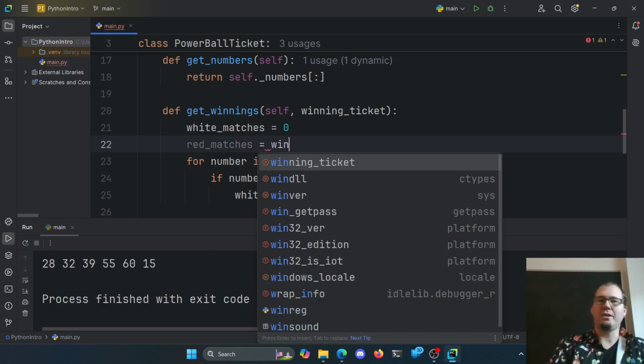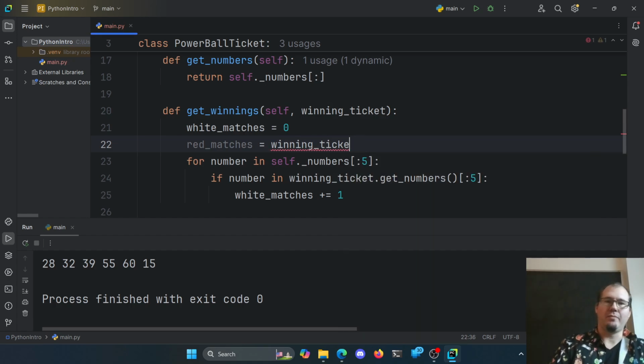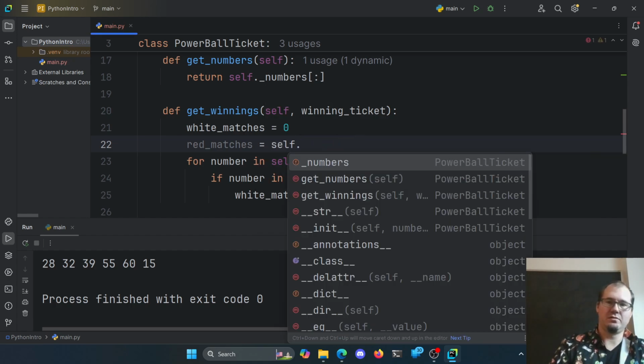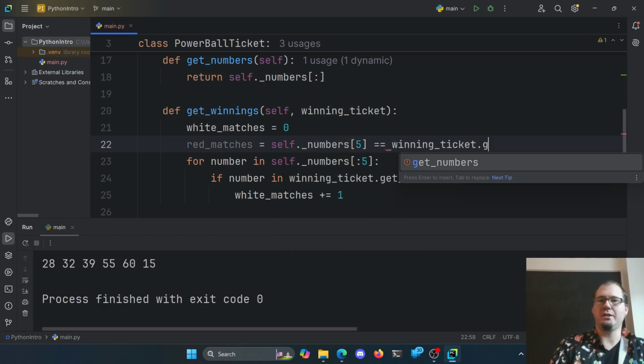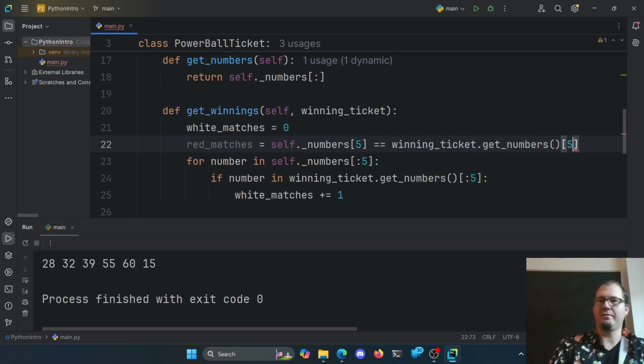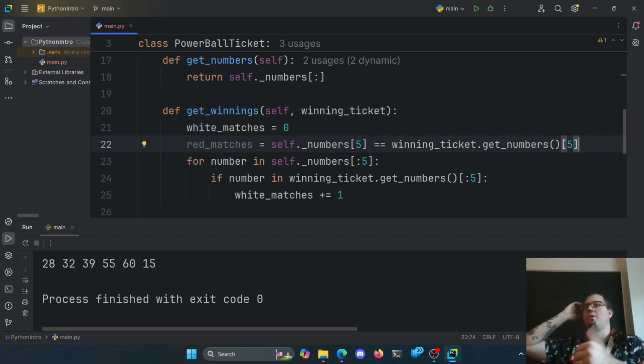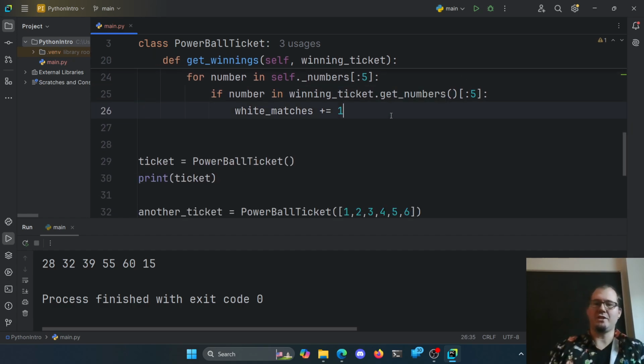We can just say, hey, my self.numbers index of 5 is equal to the winning ticket dot get numbers index of 5. Does your 6th number match my 6th number? This is just a true or false here, right? I don't need to say it's a 1 or a 0, which is kind of already a true or false, right? So I can have that with red matches, right? So I have white matches and red matches.